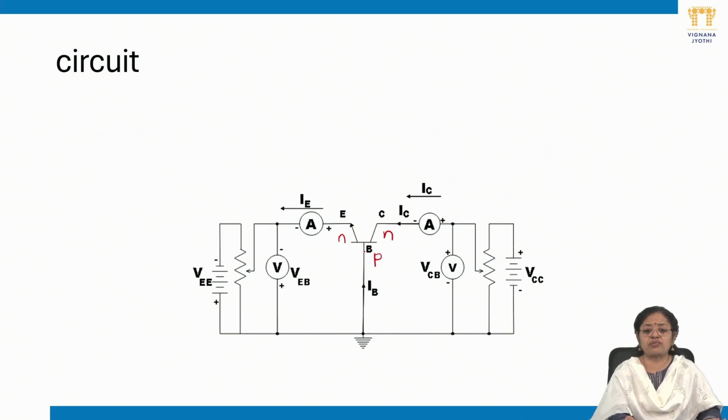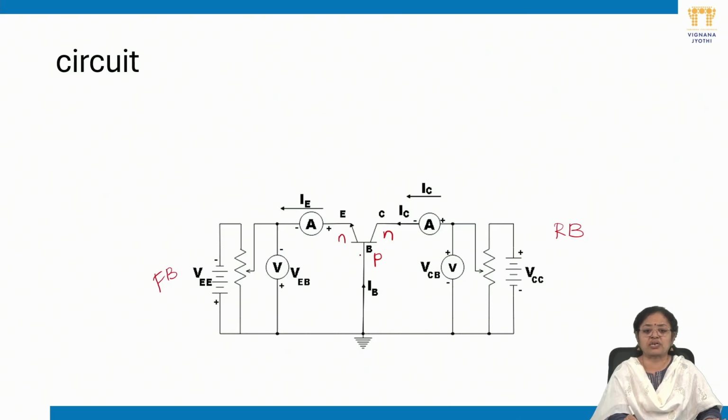In order to forward bias this, the N terminal of the NPN emitter should be connected to the N terminal of the battery. This is the power supply which is used for biasing. So N is connected to N, leading to forward bias on the input side. Similarly, at the output side, N is connected to P, which is going to reverse bias. Hence we are in the active region of operation.